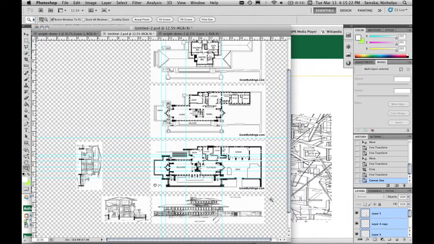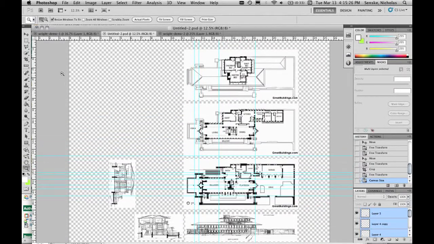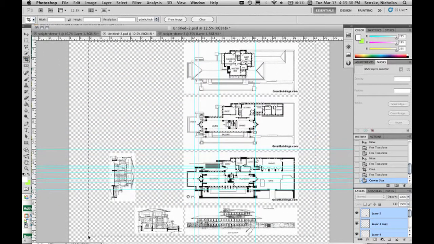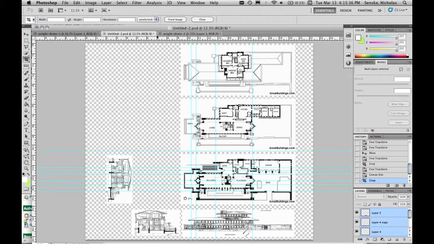And then once you've got everything, you can always go in and recrop your image. And I've got this really big piece, and now I can plot this on the school printer. This would fit. This is almost 24 by 24, so you could probably do it on a 24-inch plot right now, and then you could scale this. This is at 1/16.